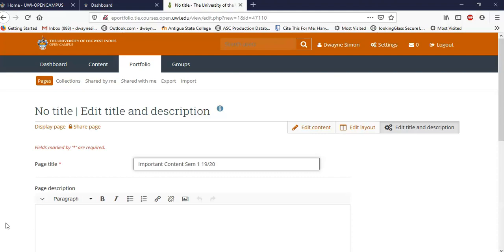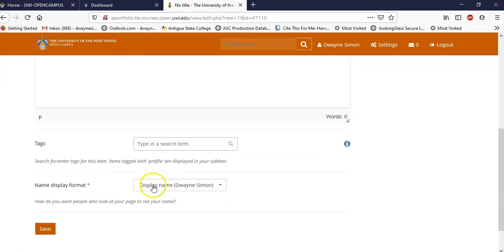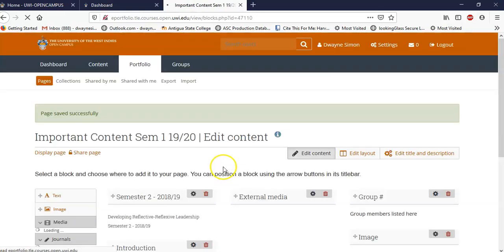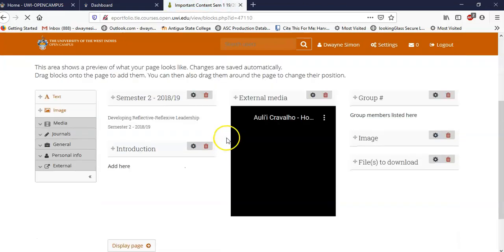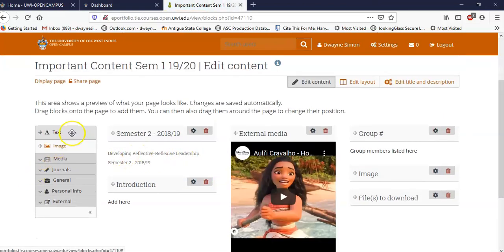And what I can actually do is put in major takeaways from this particular page. So you have the option to add text, images, and even media. So if there's a video on, let's say, YouTube that I found very helpful, I could attach it here.